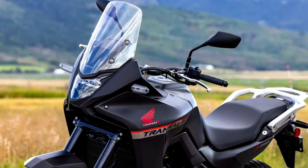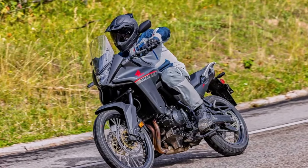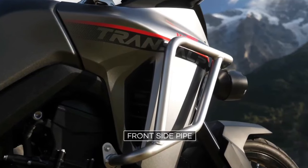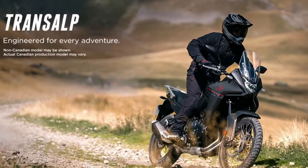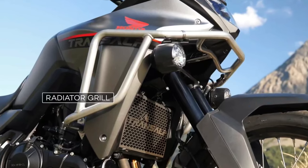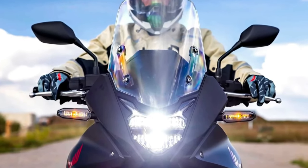We would expect the bikes to be here later this riding season or early in the 2024 season. Like the original Transalp, the new machine appears to be more of a street-oriented adventure bike than the Africa Twin. It's based on the same liquid-cooled 750 twin used for the new Hornet, first officially appearing at the ICMA show in 2022. The XL750 Transalp uses a 755cc liquid-cooled parallel twin with an eight-valve head and 270-degree crank. Claimed output is about 90 horsepower at 9,500 rpm and 55 lb-ft of torque at 7,250 rpm. An assist slipper clutch is standard; a quickshifter is available as an option for the six-speed gearbox.